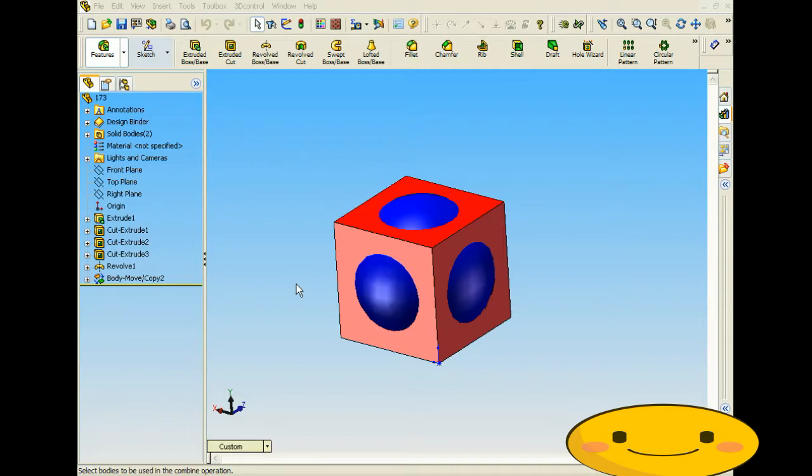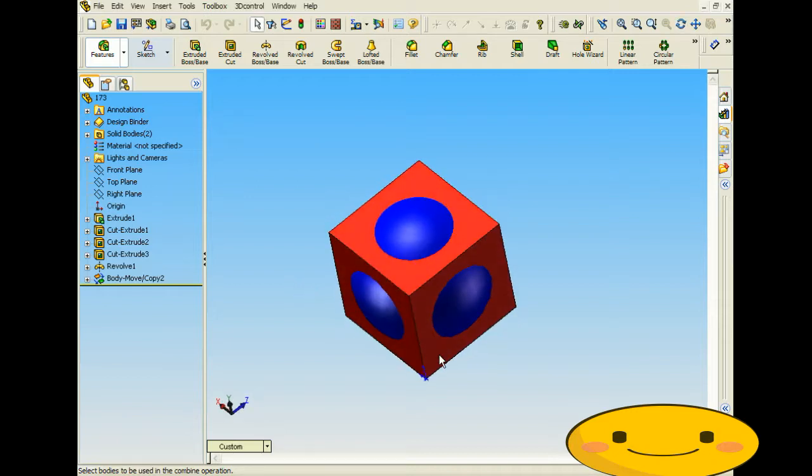This is tutorial number 177, and it covers the combine union feature within Solidworks. To start off, open up tutorial part number 173, which is located on the DVD. Now the combine common feature is the last combine feature that we're going to be covering, and it's the binary AND search that I showed you before.